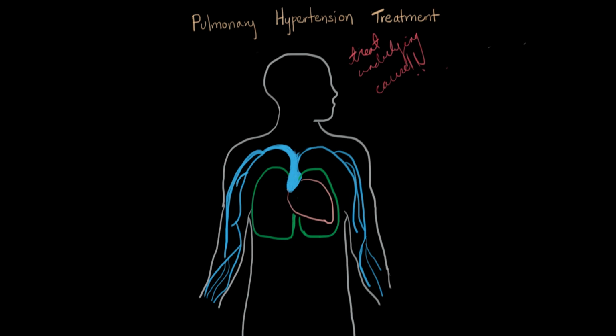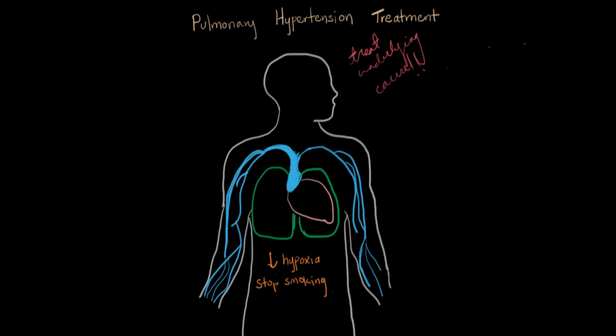If we have asthma or COPD or chronic bronchitis, whatever it is, we'll try to reverse the underlying disease. So we might give patients drugs to decrease the hypoxia or the lack of oxygen, the lack of good ventilation in the lungs. So help with our pulmonary hypertension. And like I promised before, I'll always mention in the lung videos that we have to stop smoking. Smoking itself can lead to pulmonary hypertension, not to mention the other things like cancer or obstructive diseases that can happen in the lungs.